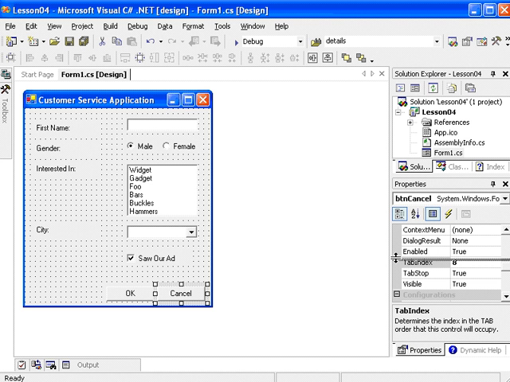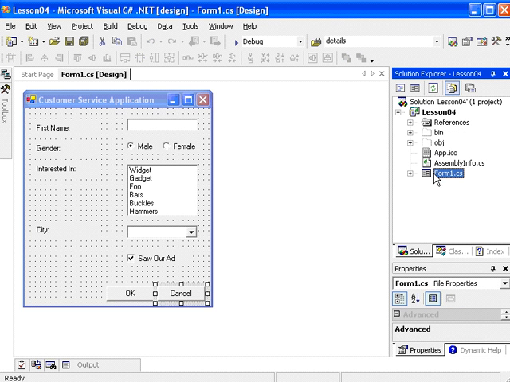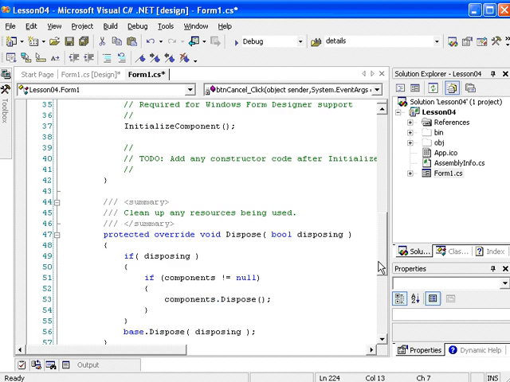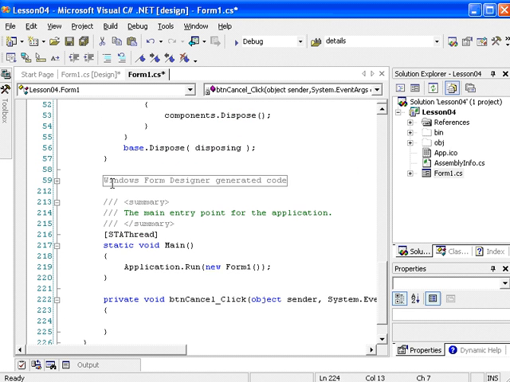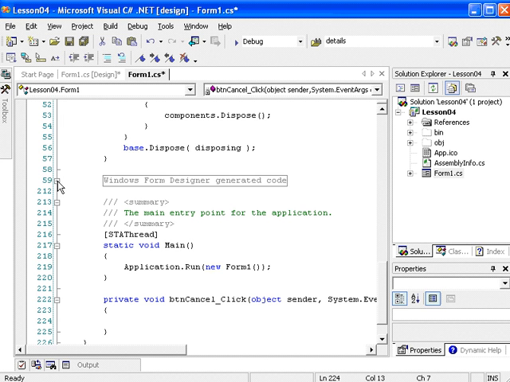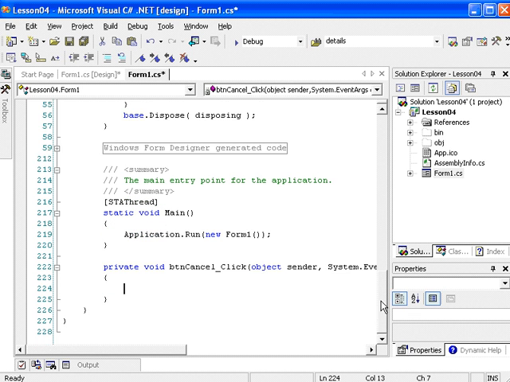If we take a look over here in our Solution Explorer and we look in the code view by just double clicking anywhere, notice that we have this little section that says Windows Form Designer Generated Code. This is called a region, and it hides the details. Notice how it goes from line 59 to line 212. It's because we've hidden the lines in between, rolled them up in order to make this aesthetically more pleasing to us as we begin to code our applications.